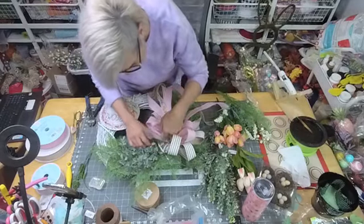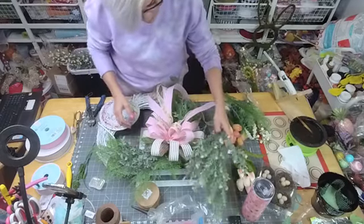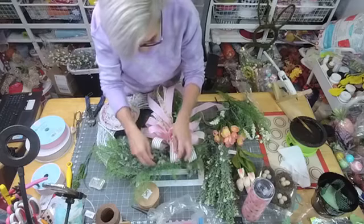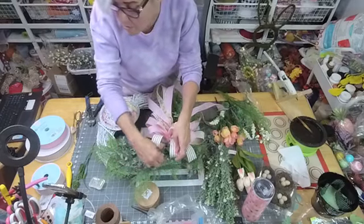And there's a big, see that gaping hole right there? So maybe I could pull up some of that. Y'all, I have no idea what I'm doing. Ooh, that looks good, because then it holds this bow open too.